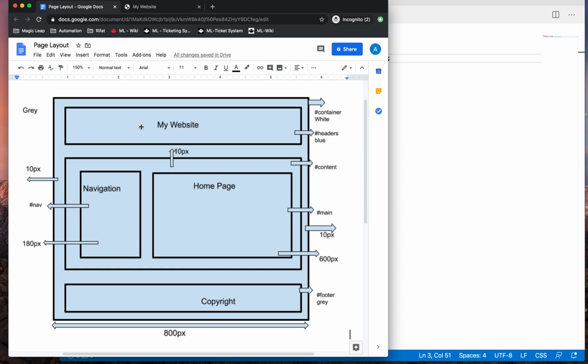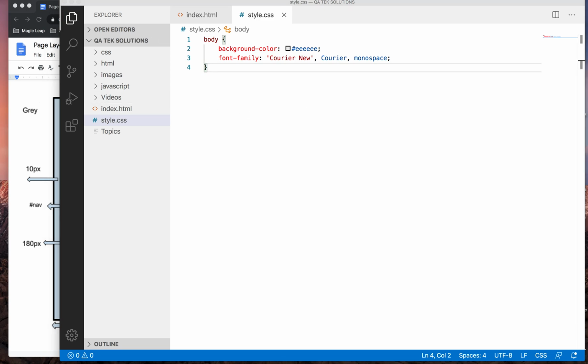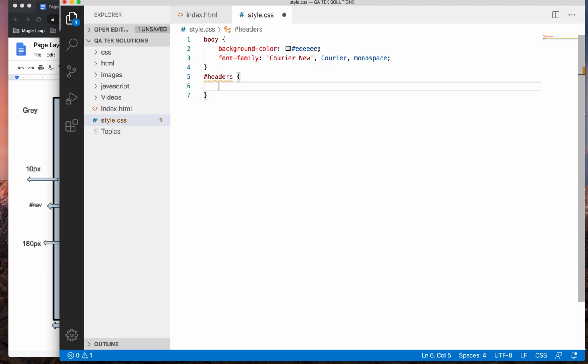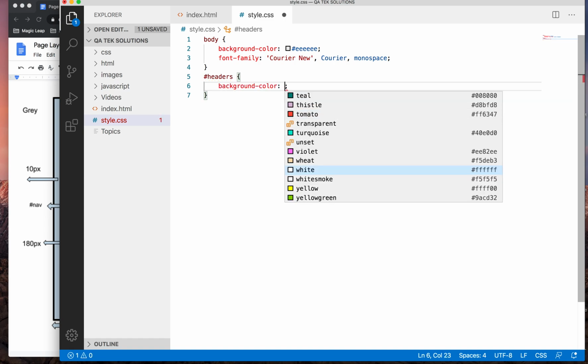The first thing we're gonna tackle is headers. The background color we want blue, so let's define that. So headers, we define the ID. If you define the ID, you need to put a pound or hash sign before the name of that ID, so that CSS knows you are trying to add information for an ID of a div. So what do you want? We want the background color is blue, so let's call that attribute background color. We want blue.